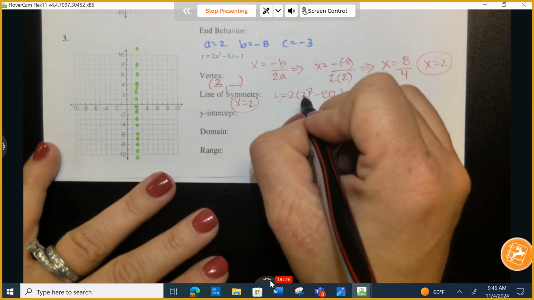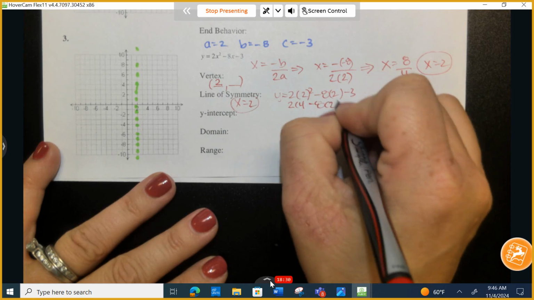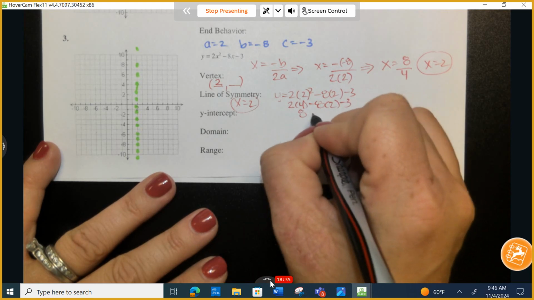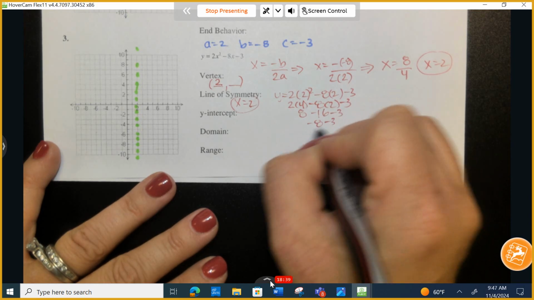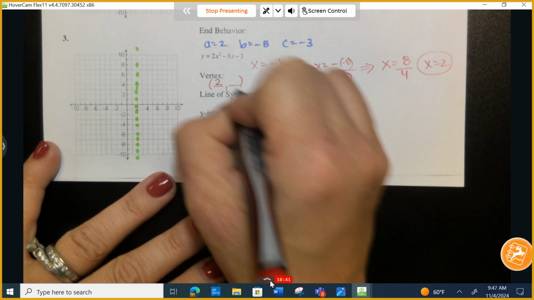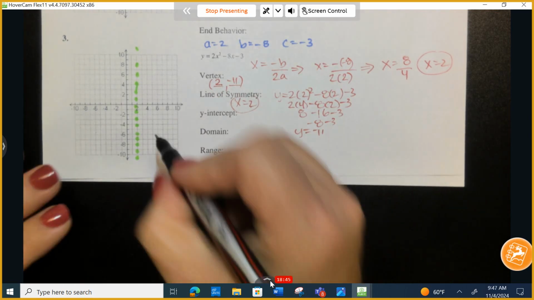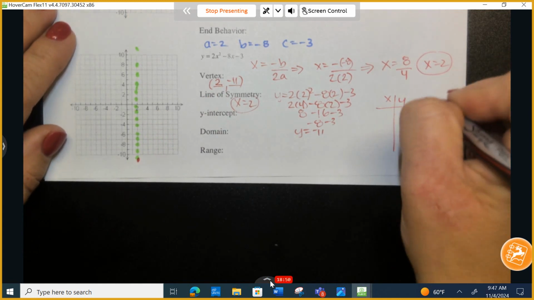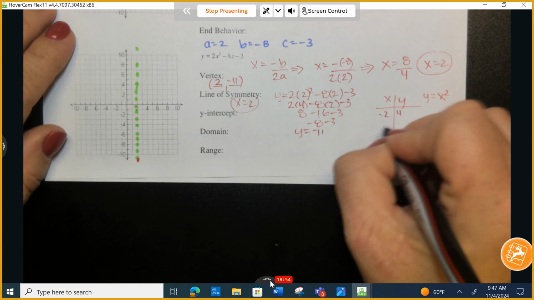Okay, let's use PEMDAS. So first I'm doing exponents. 2 times 2 is 4. And now I move on to multiplying and dividing. 2 times 4 is 8. 8 times 2 is negative 16. And I have negative 8 minus 3. I end up with y equals negative 11. By a raise of hands, did you also end up with negative 11? So I need to graph that 2 and negative 11. And then I write down the same set of input and output values that we have been working with.